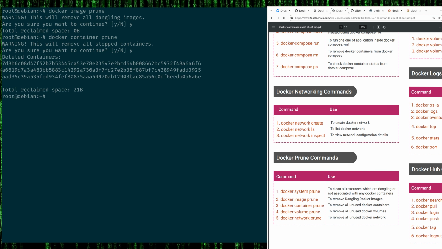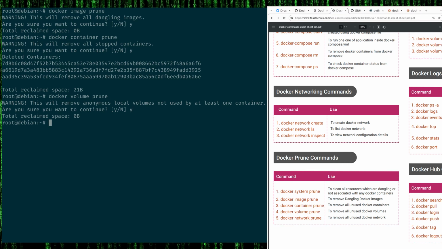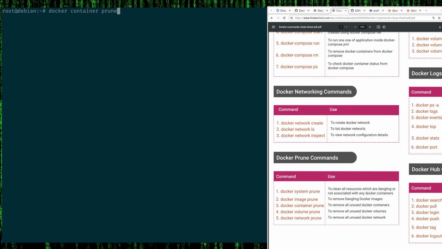It removed 3 containers which were dangling. Then we can do similarly for volume prune. We say yes, and there are no dangling volumes. Similarly we can do it for network prune, yes.